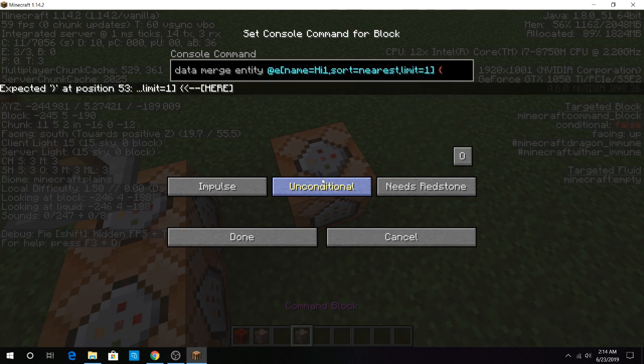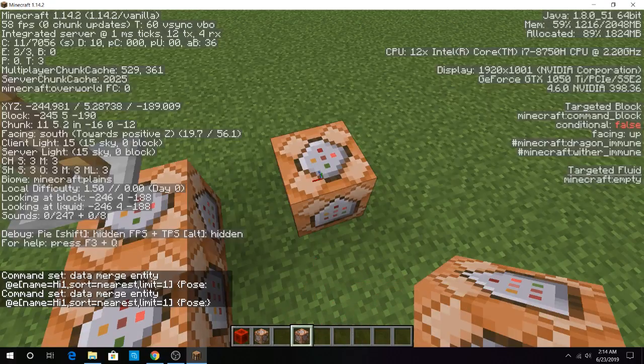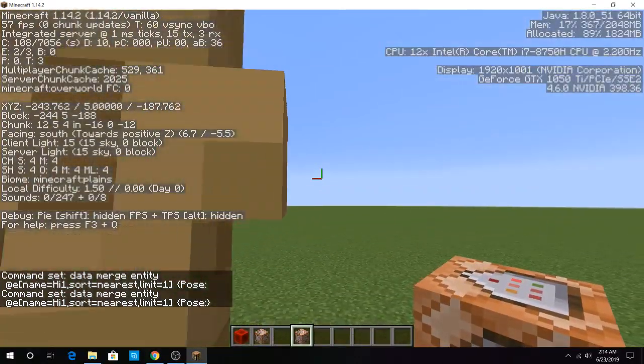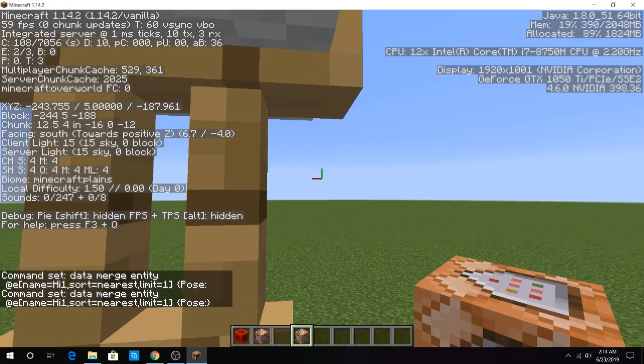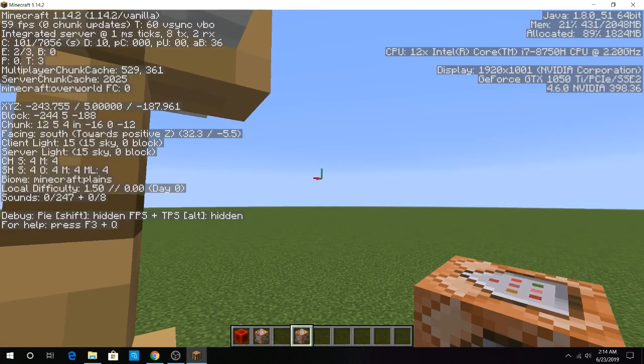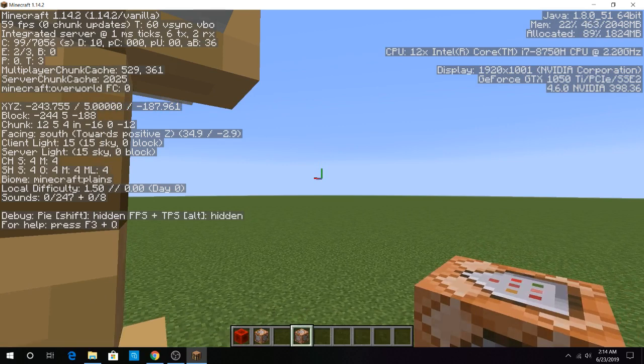Then what we want to do is to pose it. So currently it's facing, this is 0. We'll have it do a 30. Yeah, we'll do 30.